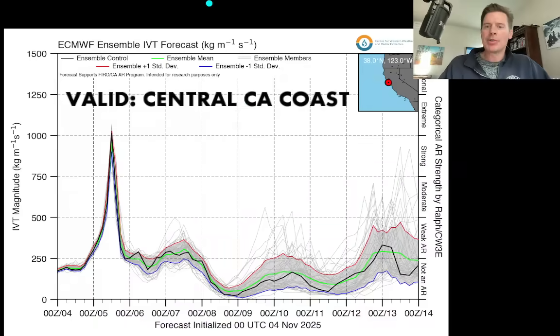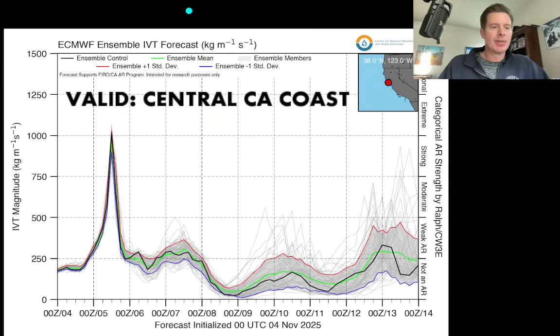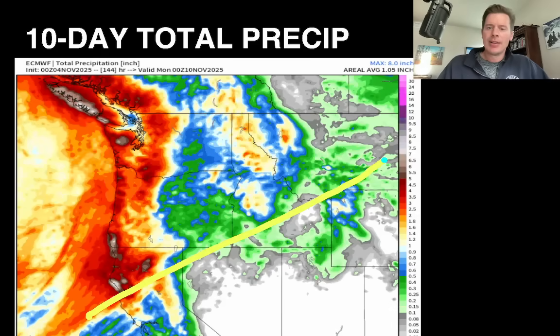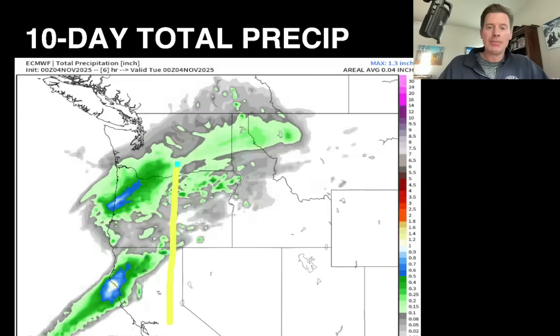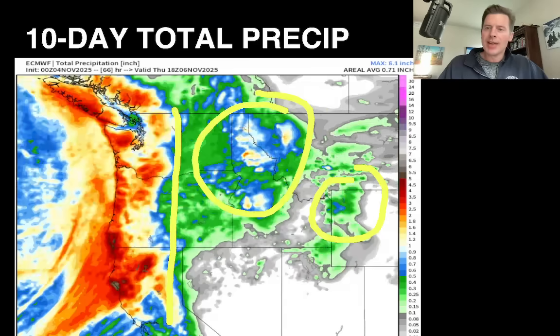This is your integrated vapor transport for the central California coast. This is that storm system late November 4th into 5th and early 6th — it does bring a little bit of atmospheric river moisture with it. You can see the spike there: a moderate to strong, brief push of atmospheric river moisture that should produce high winds and also a brief concentrated area of moisture. Total moisture across the west and northwest — as if everything fell as rain — shows some significant pieces of that moisture moving into the interior. That's two to five inches of liquid over the next 10 days, with some decent precip in parts of Wyoming, central and northern Idaho, and northwest Montana.